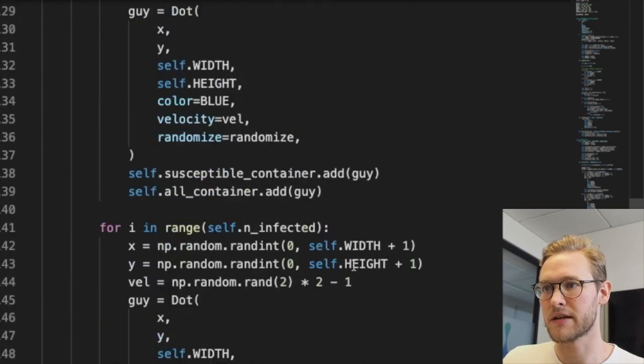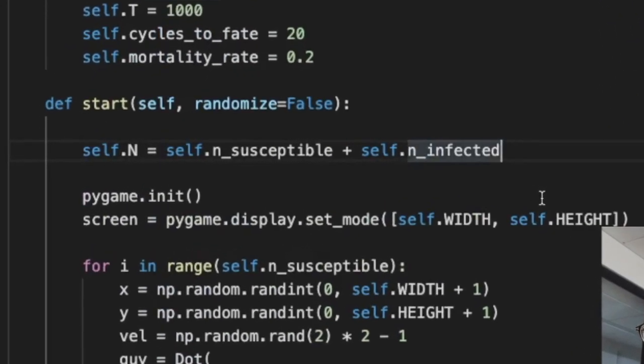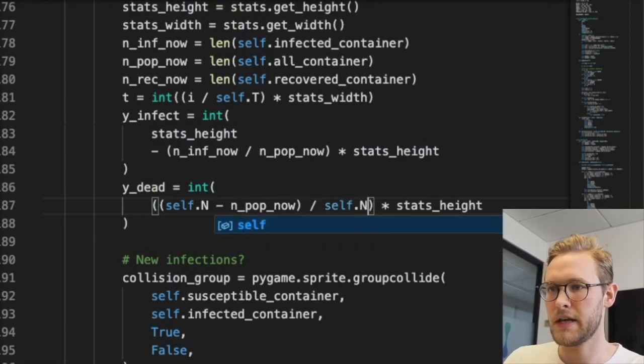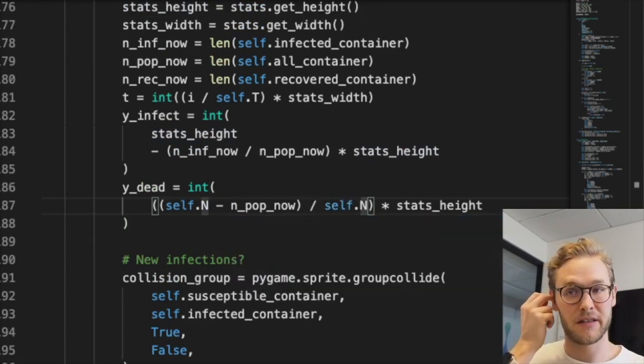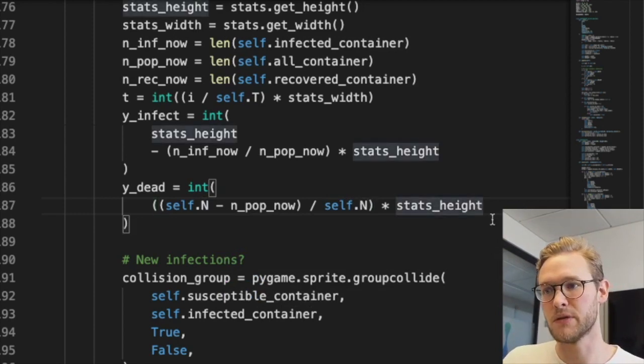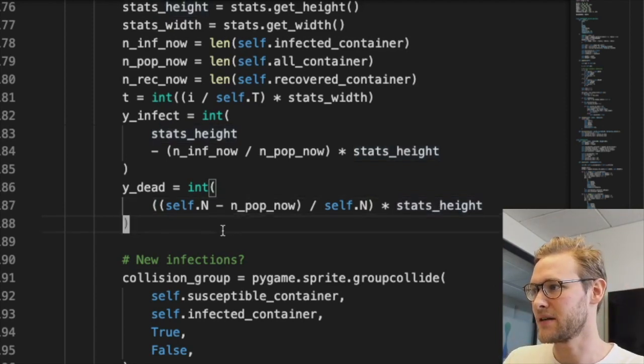And this n we initialize up here, don't we? Okay, and then we divide by self.n. So that's the share of the initial population that has succumbed to the disease, and we multiply this by the stats height, so we see how much we need there.